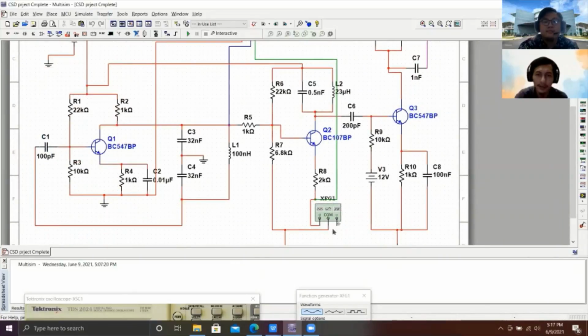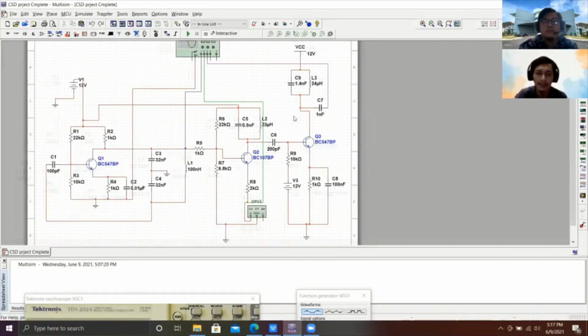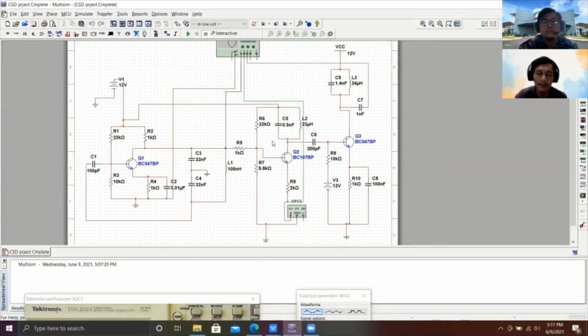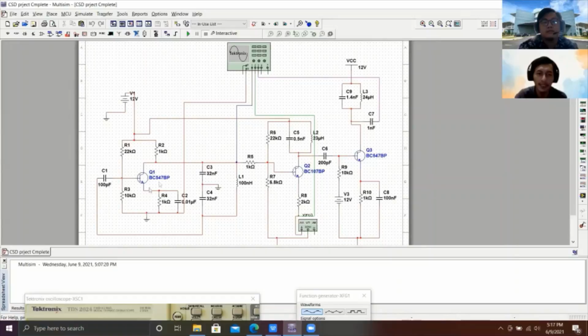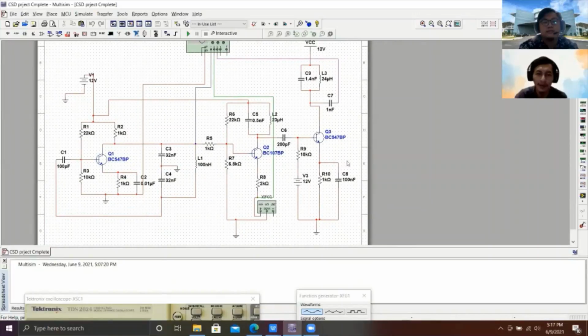For this one, this is a modulation circuit. For the next part is the amplifier circuit. So when we look at the block diagram, the process will start from the input, and then the oscillator, and then going through to the modulation circuit. Lastly is the audio amplifier circuit to amplify the amplitude from the transmitted modulation.